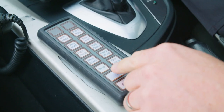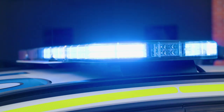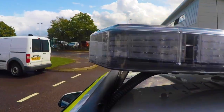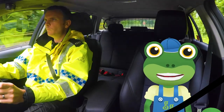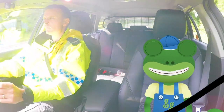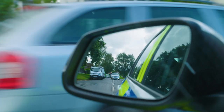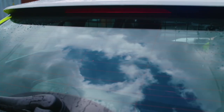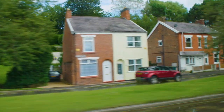Before we set off, Scott presses this button to turn the flashing lights and siren on. And away we go. The sirens and flashing lights are used to help cars all around see and hear the police coming. It's so drivers can get out of the way and let the police through. And look here, they even have a pop-up sign in the back asking drivers to slow down.